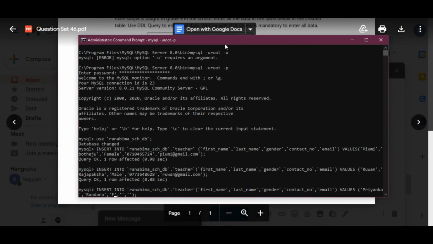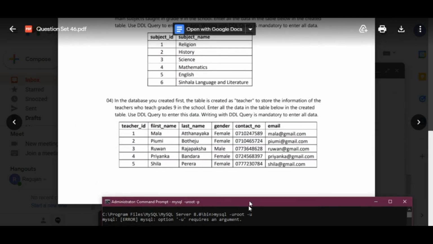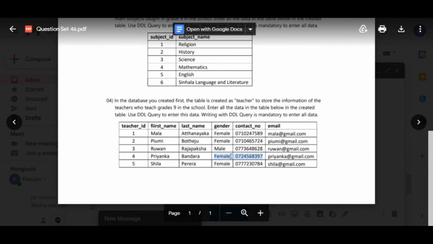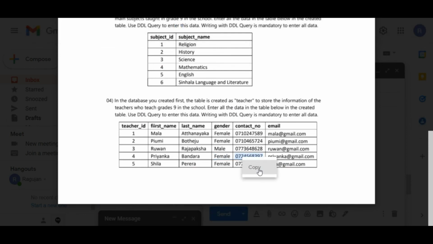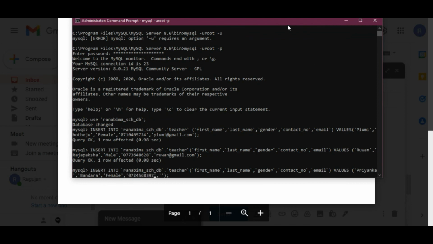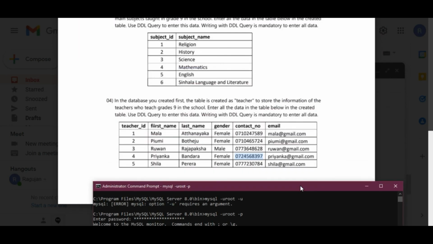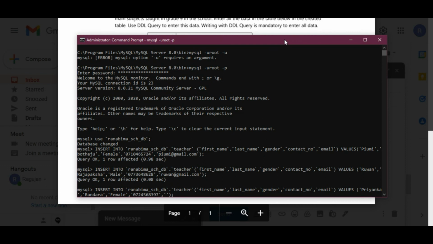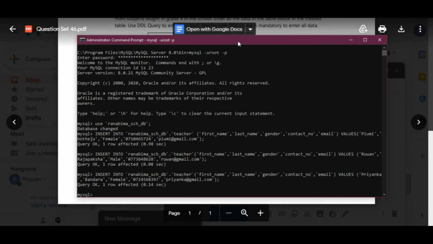Female. And contact number, let's copy and paste the contact number. And the email is going to be priyanka@gmail.com. And let's execute this query. Okay, one more to go.